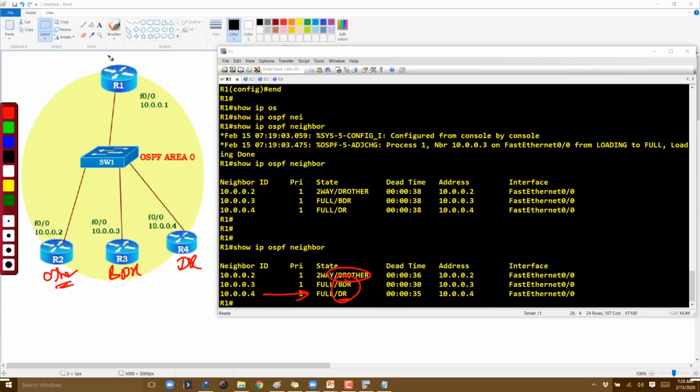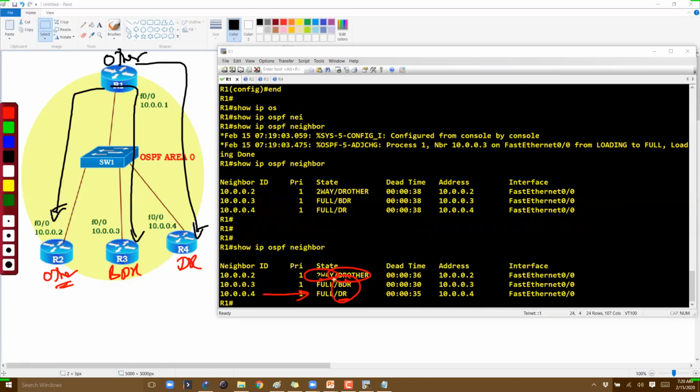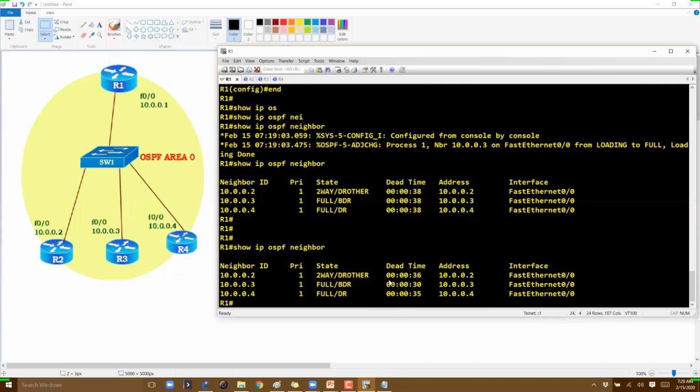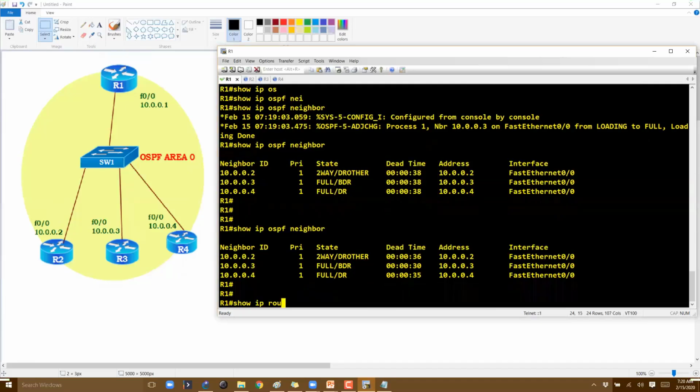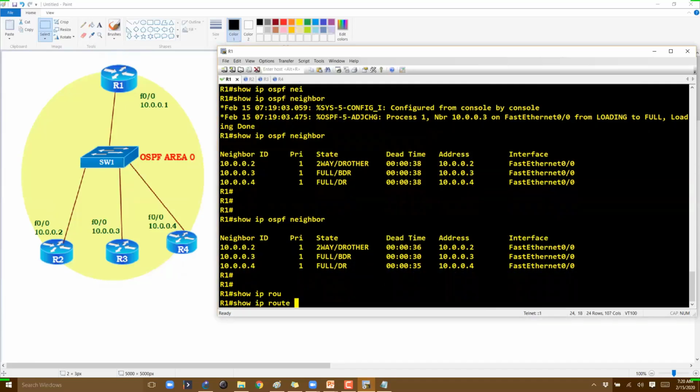And again, this is your other router, and the neighborship between other and the DR will be full, and the neighborship between other and the BDR also will be full, and the neighborship between the other and the other will be in two-way state, according to what we discussed. And the remaining outputs are the same, like the timers and the interface and the actual interface IP addresses. So I did not do anything here. Of course, I don't see any routes because I don't have any routes here to verify.